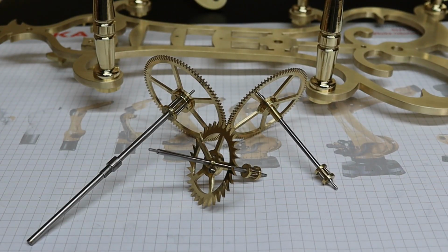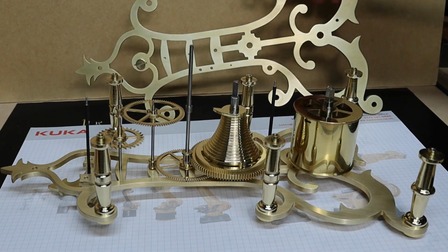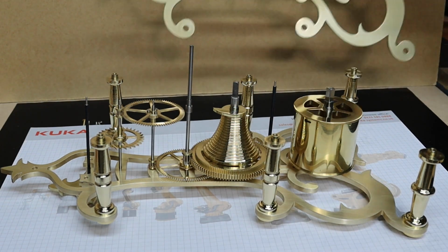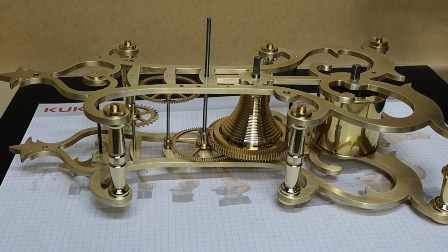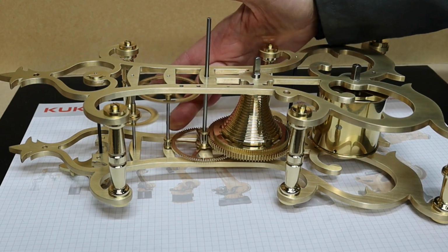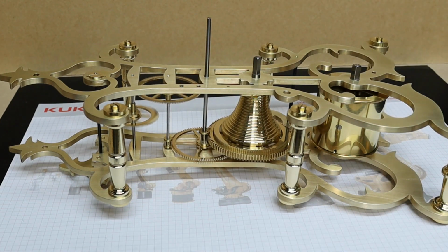Well, that's the wheels and pinions fastened to the arbors. What I'm going to do now is put them into the frames. Right, putting this top frame on is where you need 3 hands. I was only given 2, so I'll put that on and I'll bring you back. Well, that went on alright, so this is where we're up to now. All the wheels are running as they should be doing. I'll stand it up now, so it looks like that.